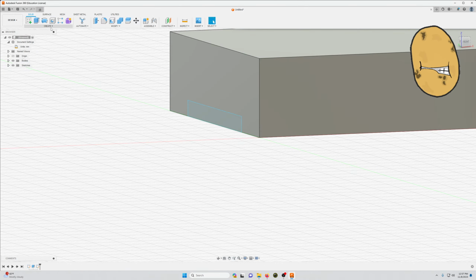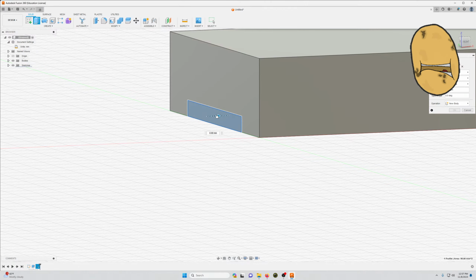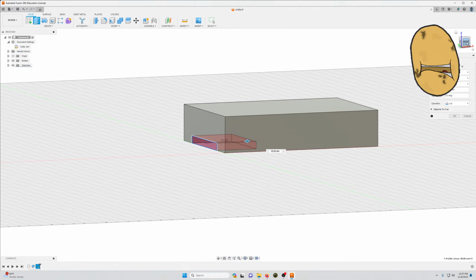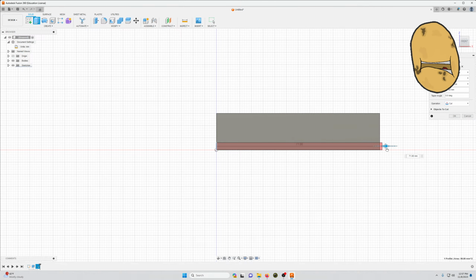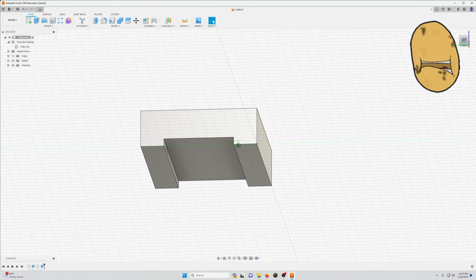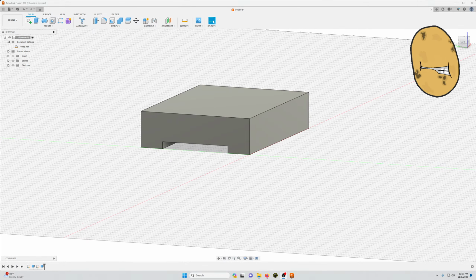oh, wrong plane was selected. Whenever we extrude this guy, it is going to delete the material that it overlaps. So what we can do is go into the front side, drag it all the way across. Okay, and now we have our little cut section here. Cool beans, right? Very cool beans.